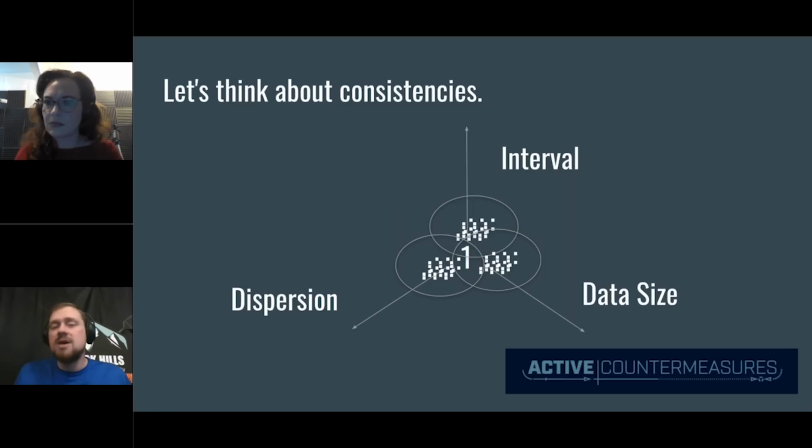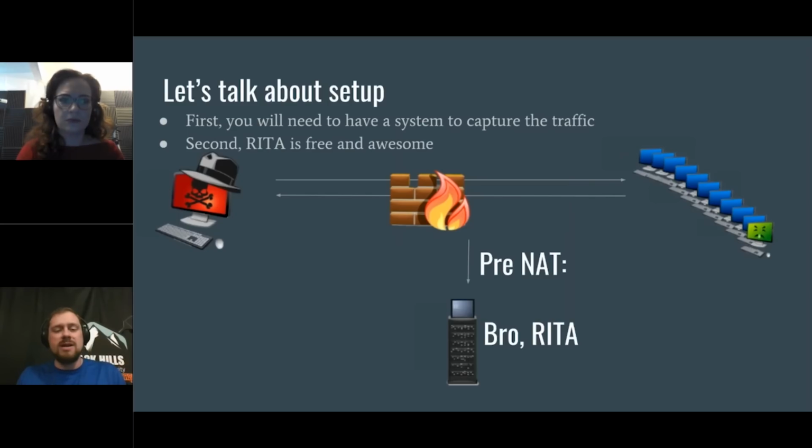This requires doing analytics and stacking and basically doing review on all the connections. That is a very tall order. So when RITA runs, it usually takes a full day, batches it, and then it takes 6, 7, 8 hours to process that data and then get you the report out, because there's a lot of analytics that has to be done. So we need that pre-NAT. We've got Bro that feeds the data into RITA. RITA does the heavy lifting, and then you're able to pull down the report.